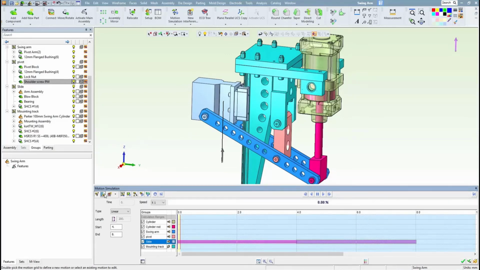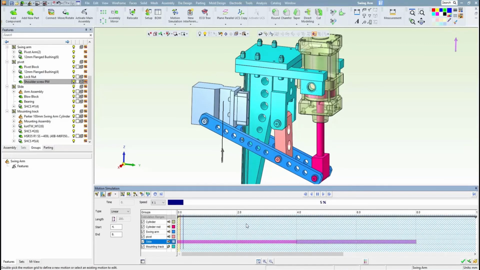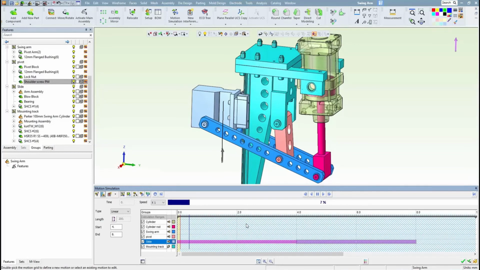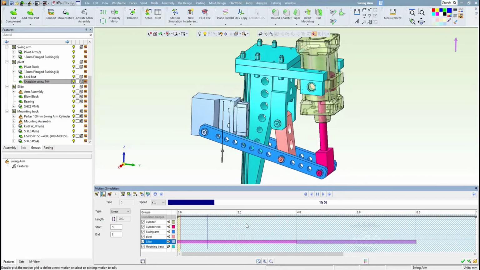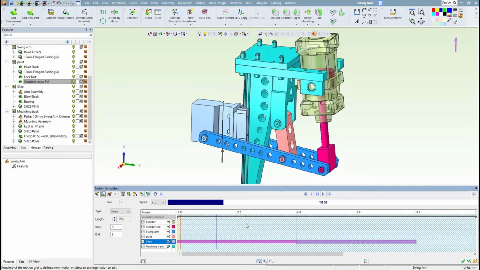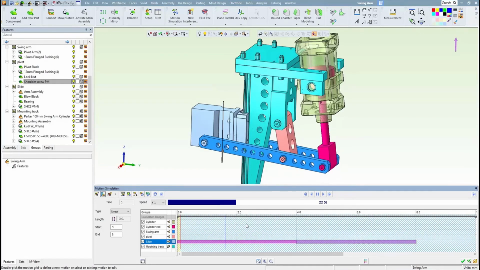Now that the system is pushing against the locked group, it's more able to calculate all of the resultant forces. This isn't an ideal situation, but the end movement is the same and it's still going to test the motion of the swing arm and the pivot, which is what I really wanted to accomplish here.